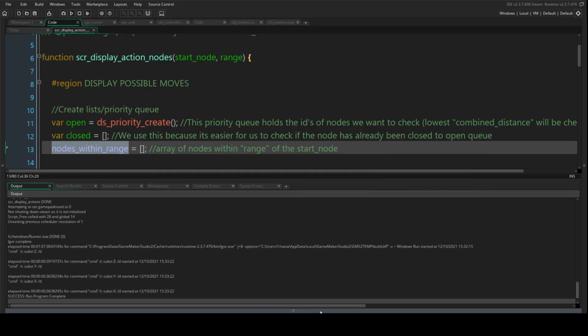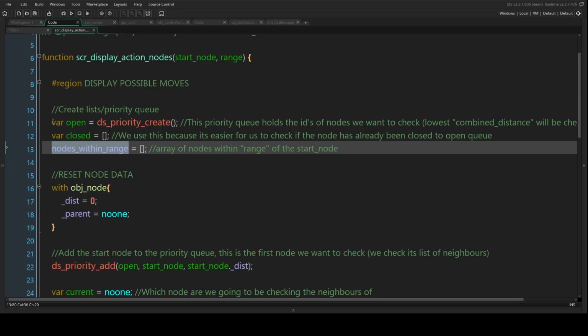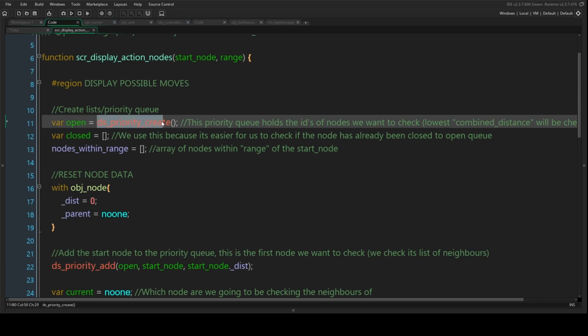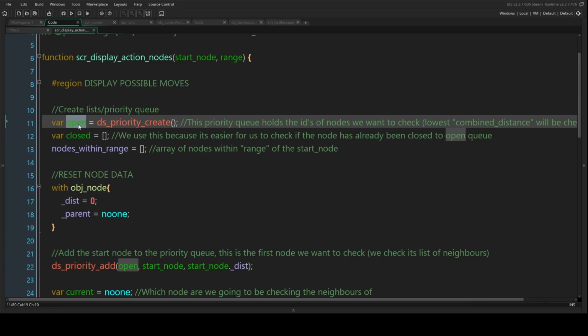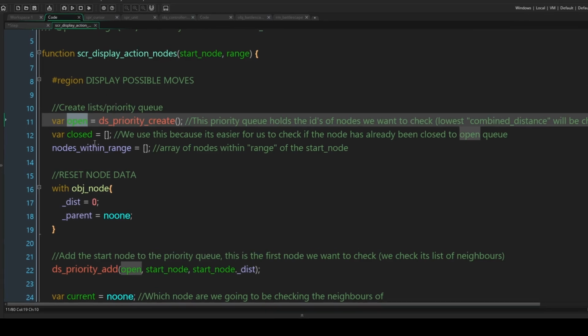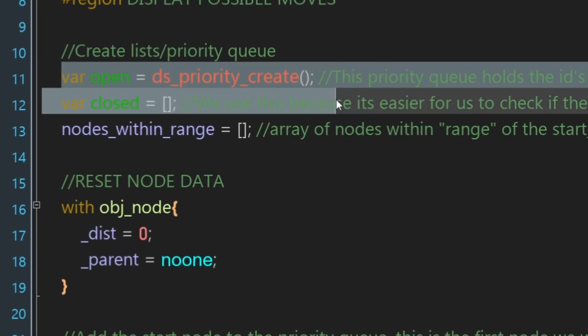And as you can see, we have a priority queue called open, and an array called closed. Whenever we check a node to see if its neighbors are within range, it gets added to closed. And if a node is not within range, it gets added to closed and won't be added to open. So we're not going to check its neighbors, and that's the basics of how it works.